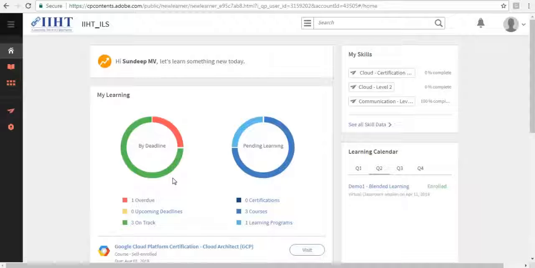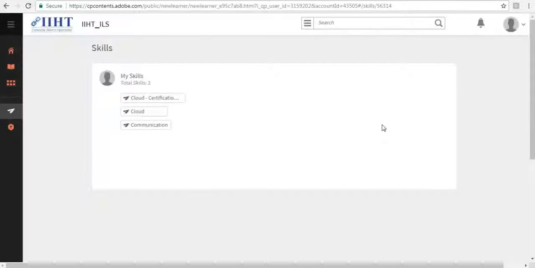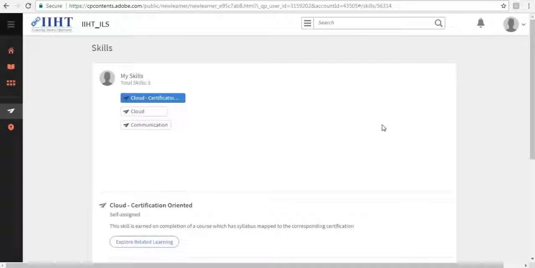So in the home page he can view the entire snapshot of his learning ecosystem. He has My Skills on the right hand side, where he can click and find out the different skills mapped to the course or courses the candidate has enrolled in.